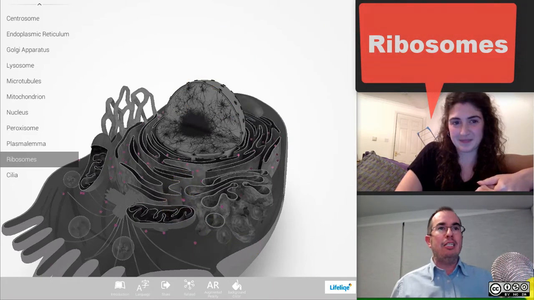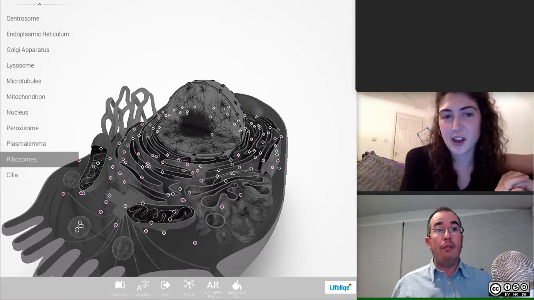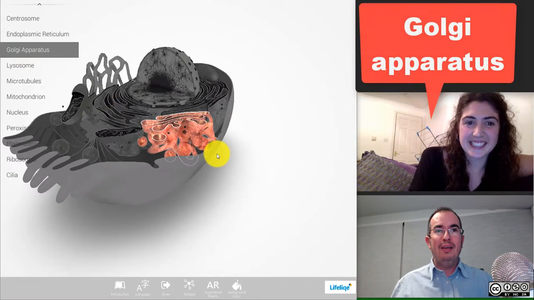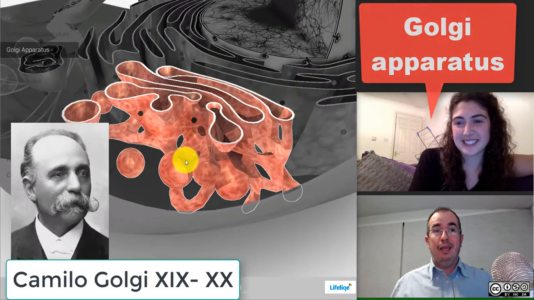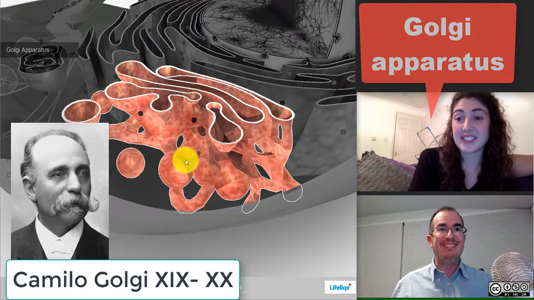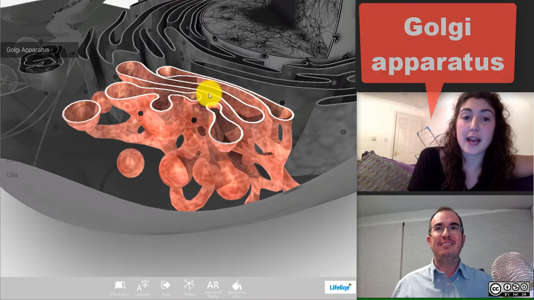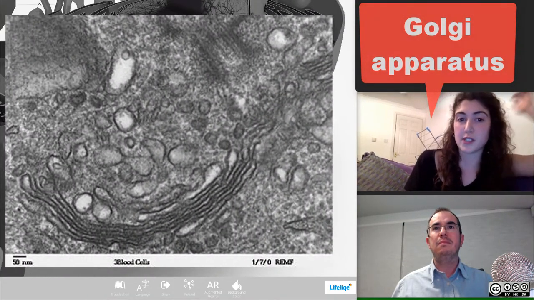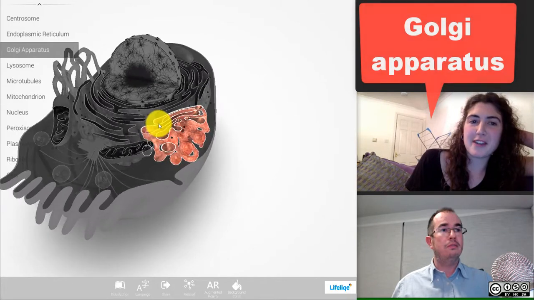Muy ben. ¿Qué máis atoparíamos aquí nunha célula? What else can we find here in the cell? So I like this one too. Golgi apparatus. Do you know why Golgi apparatus has this name? No. Because the person who discovered it, the researcher, was Golgi. Really? Yes. Well, so this apparatus is made up of a set of flat membrane sacs. From these sacs, vesicles are released to transport substances to different parts of the cell or outside it.